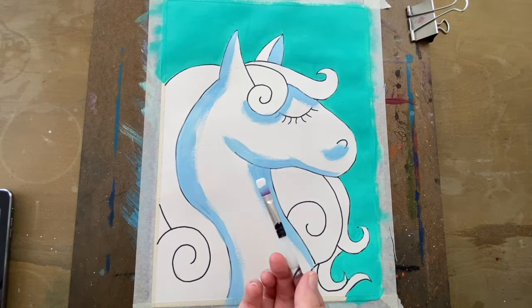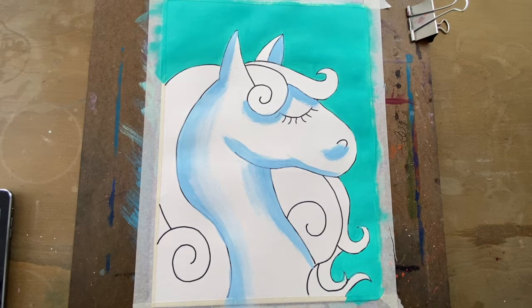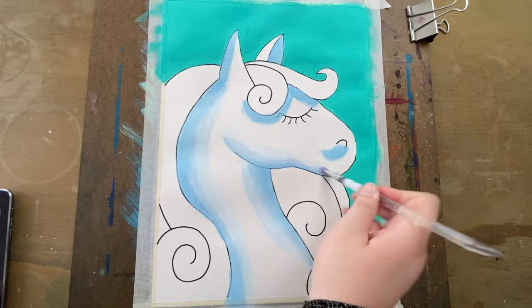Our blue's looking good. So what I'm going to do is grab some white paint, and without washing my brush, I'm going to leave a little bit of that blue on the brush and then use the white to kind of blend that blue out into an even lighter blue. So you get a nice transition between light blue, lighter blue, and the white of the horse's skin. So that's going to help kind of create these shadows and blend them out. And you'll notice I'm not going all the way over the blue, I'm just painting right where the blue touches the white part of the paper.